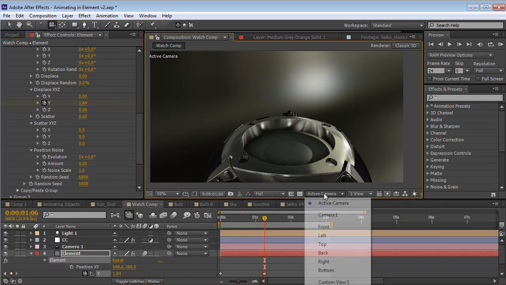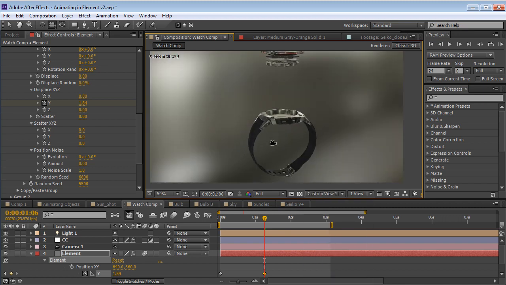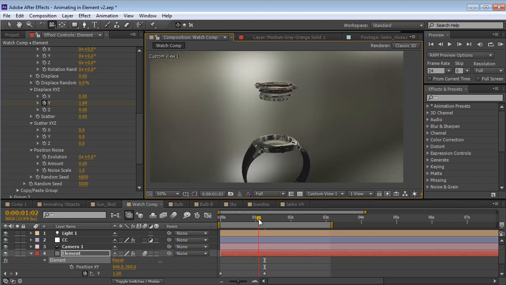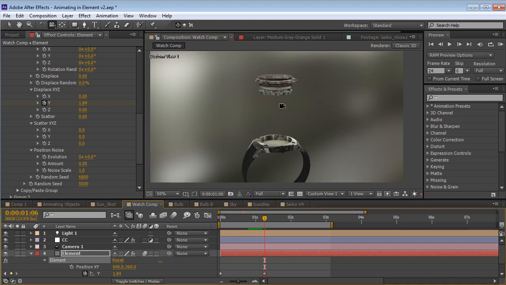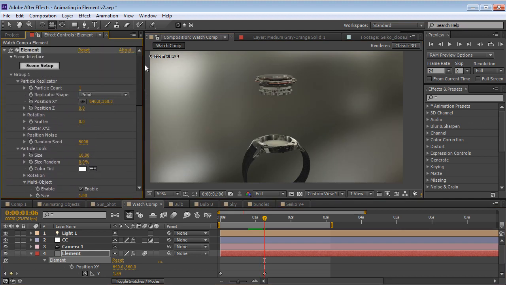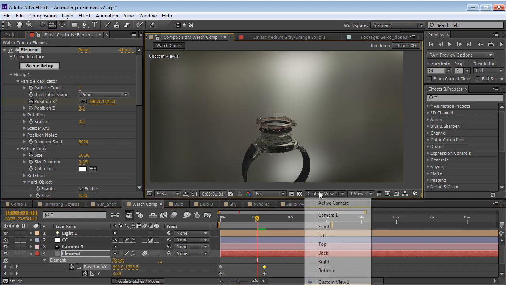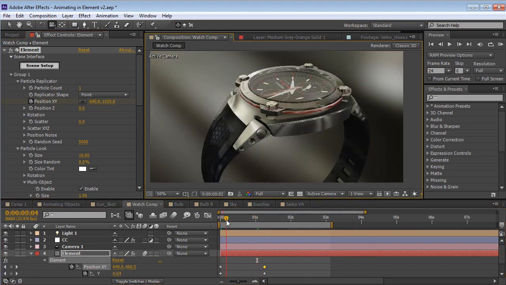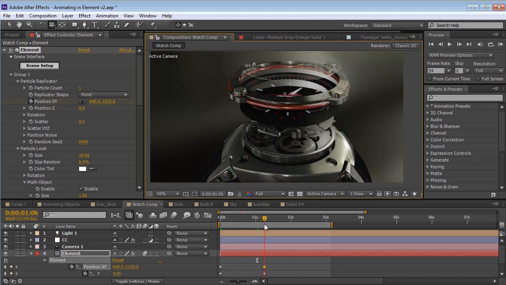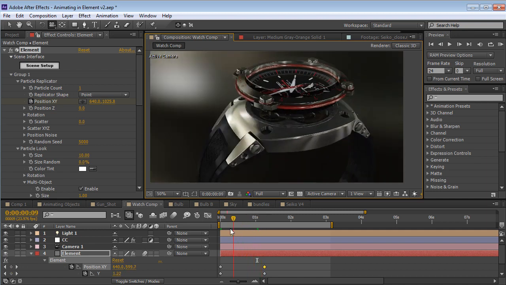Now it's going out of the frame. We can zoom out to see what that's looking like. And it's looking good. Now it's moving a little bit too much, so we need to move it back down, which is easy. We can just keyframe the position and slide it back down. As we increase the displacement amount, we just need to move its position back down to where it's coming out of. So now we go back to our main view, we can see it jumping out, and then we can animate it going back down.